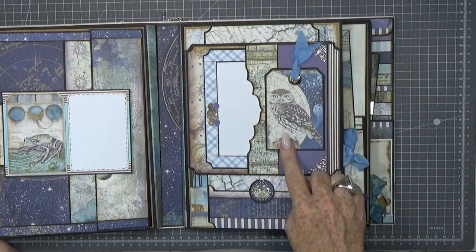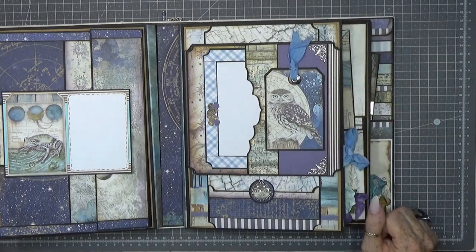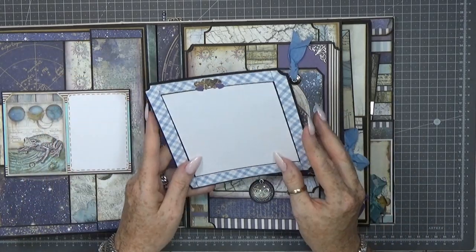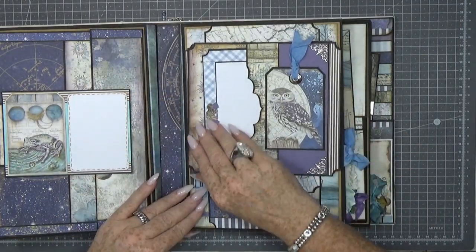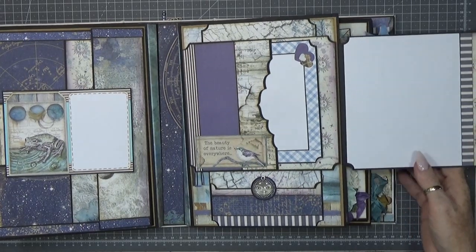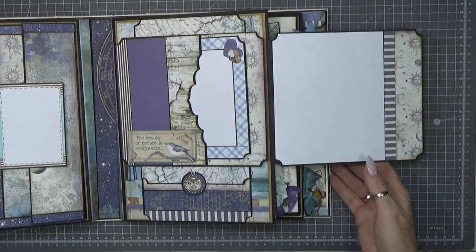So a nice image here with an owl with a tag and a seam binding ribbon and some silver corner. Then in this I made a pocket, and it's a nice big booklet, printable paper, inside is plain. And then this flips to the right, and on this side I just made a photo mat right here, simple, with some strip right there.